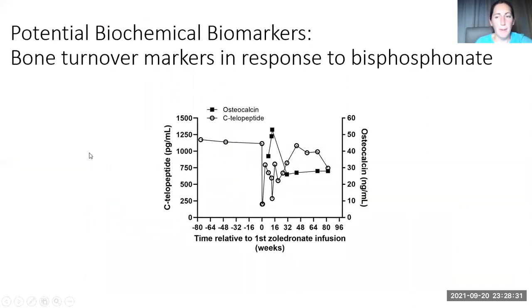So in my patient, we measured C-telopeptide, or CTX, as a bone resorption marker, and osteocalcin as the bone formation marker. Before treatment, his levels of CTX were fairly elevated, as you expect in a child. And when we gave bisphosphonates, which then kill the osteoclast and stop bone resorption, you could see a rapid decline in the CTX. It did rebound fairly quickly, and we did use this as a marker to help reassure us on the frequency in which we were treating and making sure we weren't going to freeze his bones and over-treat him. And we were able to follow this over time.